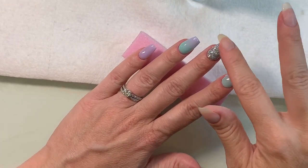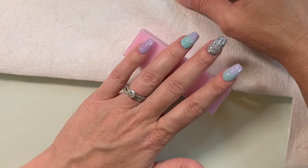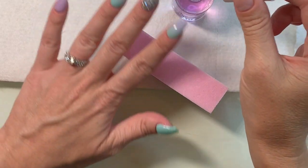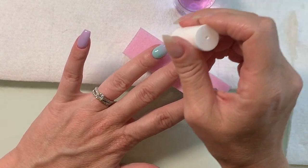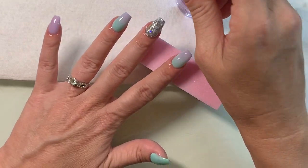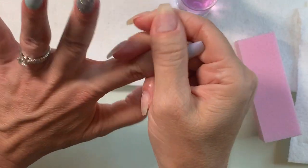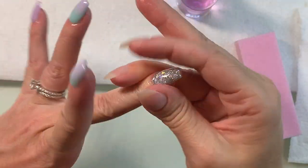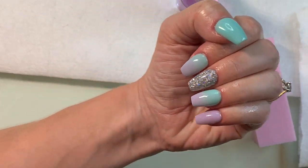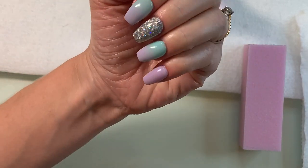It's been about two minutes and this is definitely dry — this top coat dries fast! Can you guys see how shiny this is? I'm really impressed with these liquids! I'm going to put the cuticle oil on — still smells like lavender — just a little swipe on all the nails to rehydrate the skin after all the scraping, scrubbing, and filing around the cuticle area. This is going to bring the skin back to life and give a nice frame around the beautiful mani with pretty, hydrated cuticles. It smells nice and fresh — that calming lavender scent.